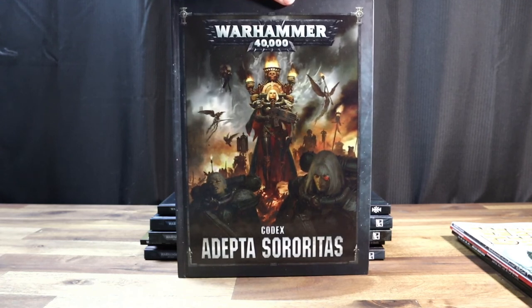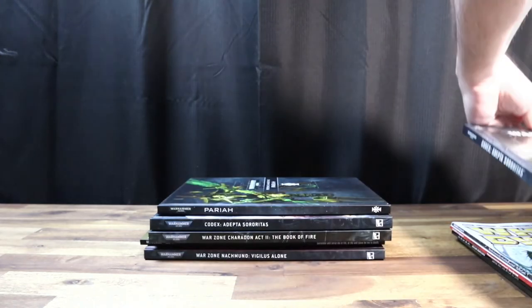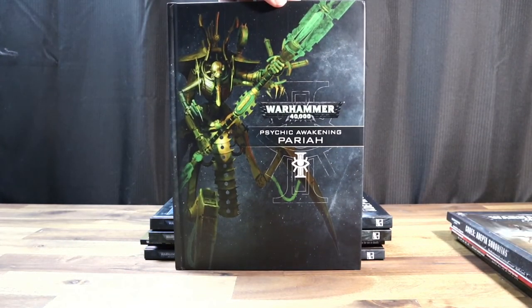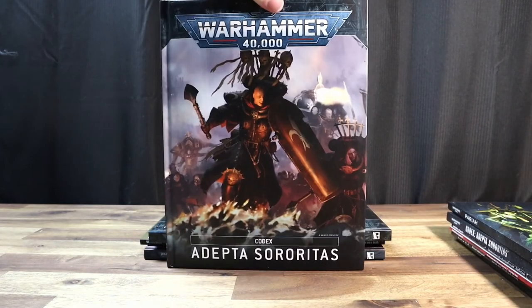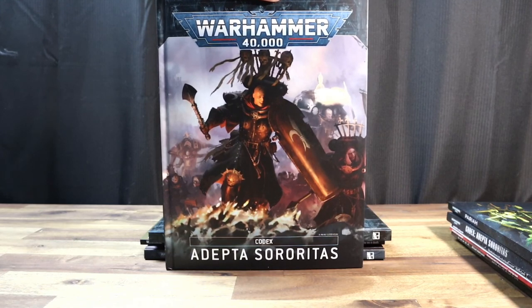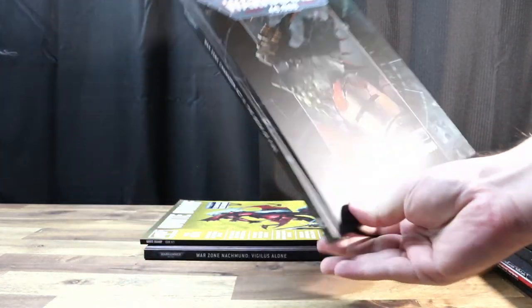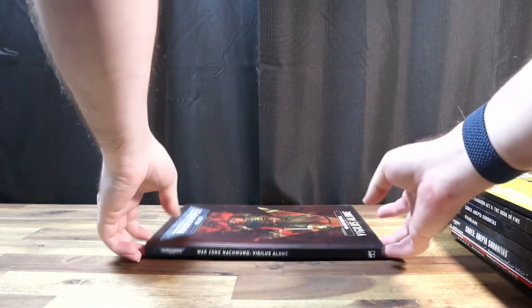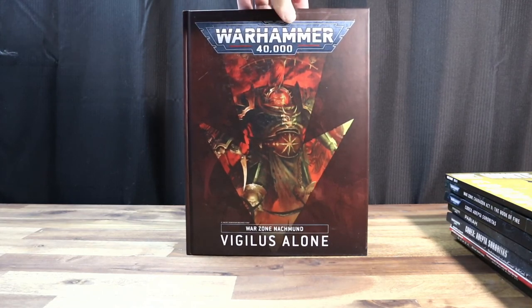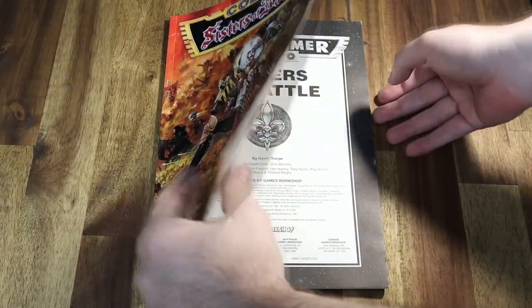The majority of the lineup was revised with plastic models and Sisters were well and truly a standalone force on the battlefield. A few models were introduced later in eighth edition, so their introduction ended up being in Psychic Awakening: Pariah. Ninth edition in 2021 brought more new models and new sculpts, and it seems like a common theme now is fleshing out orders with Warzone releases — Charadon Act 2 focusing on Our Martyred Lady, and Necromunda focusing on Bloody Rose. I also threw in a White Dwarf that covers the Sisters Novitiates. So that's a very quick roundup of what books we have to get through. Let's start back in 1997 in second edition.